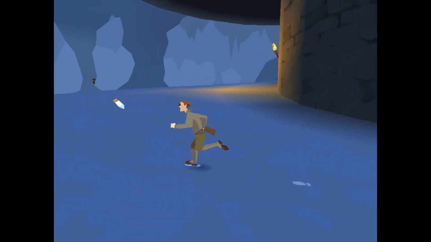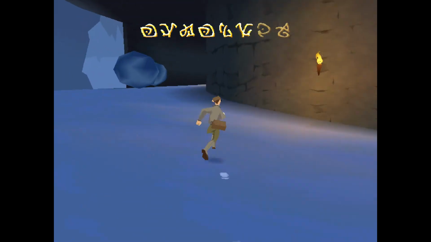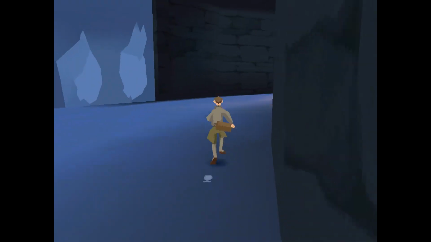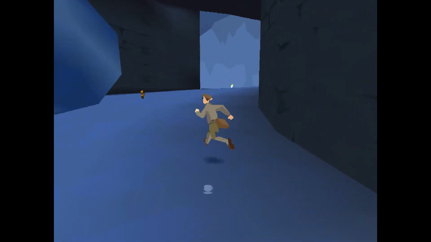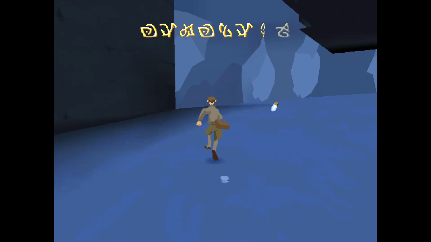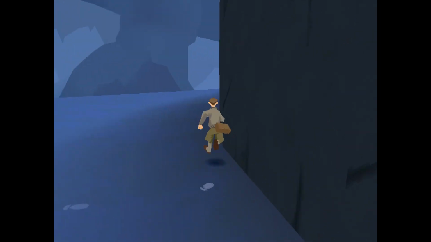Why does this look like there's a boulder that's about to fall down? I mean, I don't remember there being a boulder, but it looks like there is. Ah, there's boulders! I couldn't even remember that there were boulders here. I was just like, this is a ramp. It feels like there should be rocks falling on us. Uh-oh.